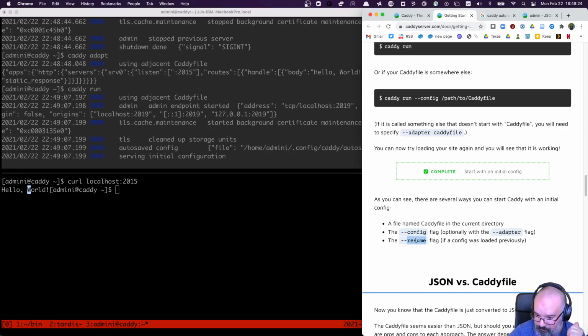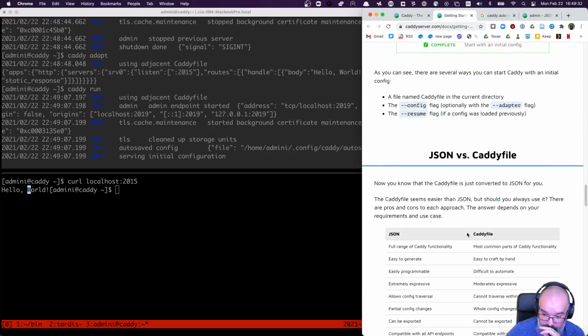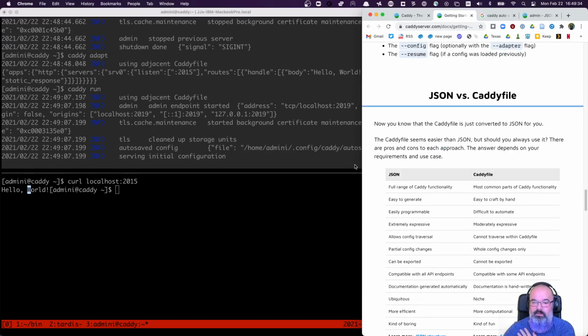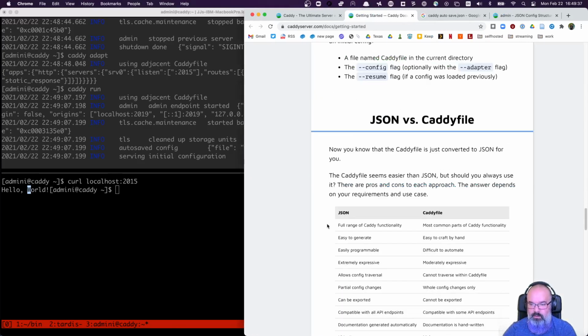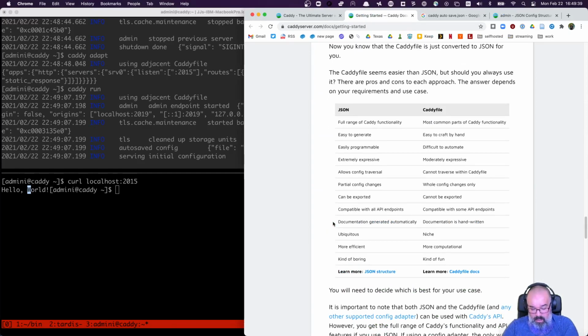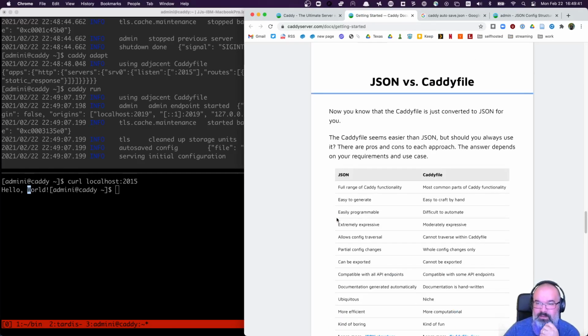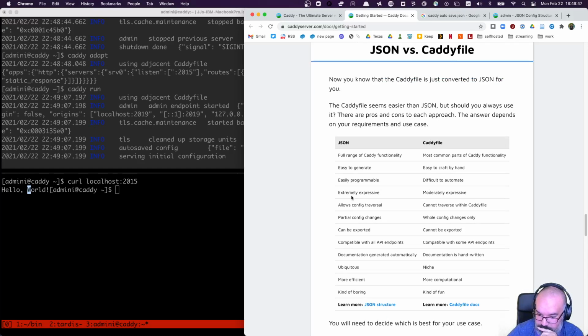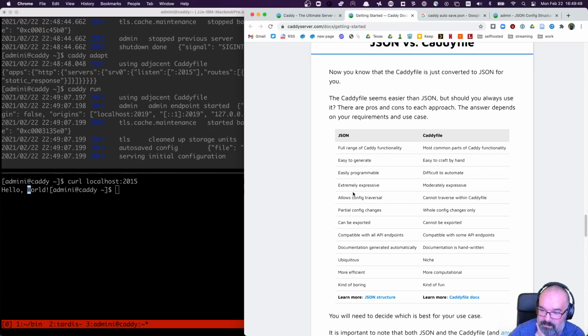Here we go. The resume flag, if a Caddy was previously loaded. Okay, so let's take a look at the JSON file first. The Caddyfile versus JSON file. So basically, they tried to create a wrapper on JSON to make life a little bit easier.